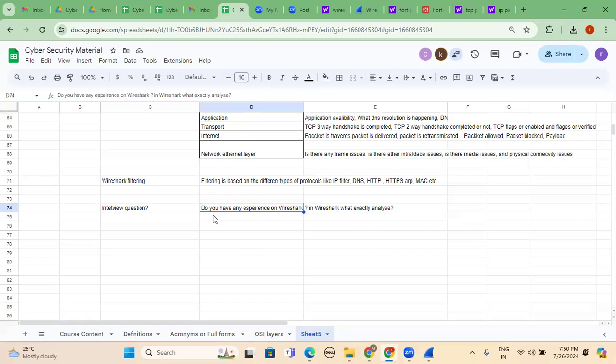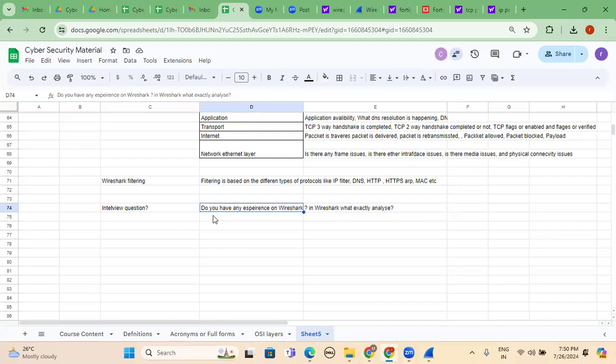In a similar way, if I implemented a web application firewall and configured all the OWASP Top 10 category of attacks, but unfortunately a couple of websites are once again not accessible to the end user, in that scenario also I can go and troubleshoot using Wireshark. Finally, in case logs are not reflected in the SIEM tool, I will do a packet capture and analyze it using the TCP/IP model. So these are the use cases or practical scenarios where I normally work on Wireshark analysis.